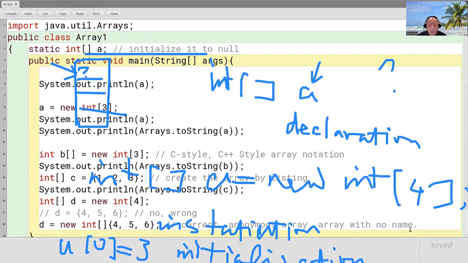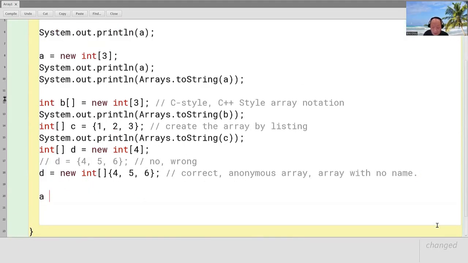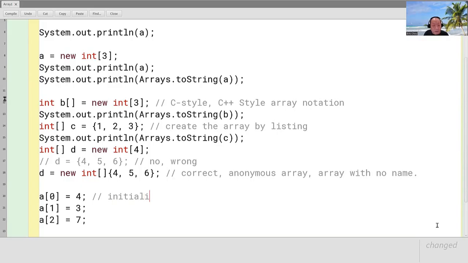So you can also do A[0] equals 4, A[1] equals 3, A[2] equals 7. This we call initialization. Okay.